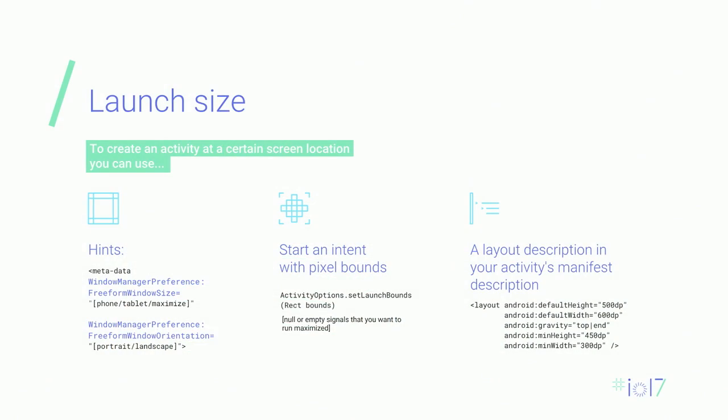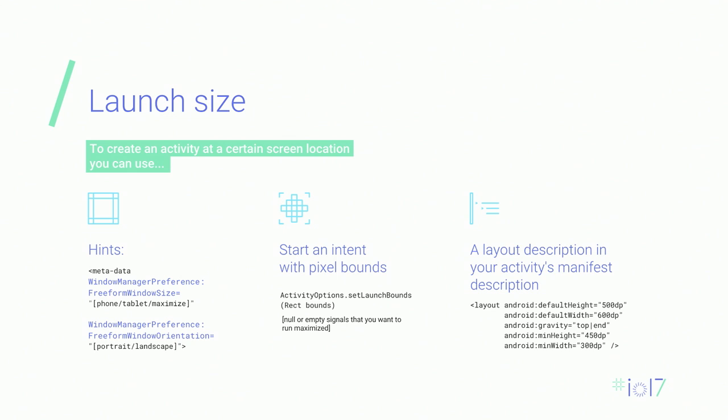So, launch sizes. You have various possibilities to actually get a certain window and a certain size. So there are first hints. This is something new, which we have done especially for our form factor, which means desktop. You can give us some kind of hints about what you want to see inside a desktop environment. Do you want a small window, a big window? Should it be landscape? Should it be portrait? By specifying these hints, you should be put into the right size without worrying about which size exactly it is.